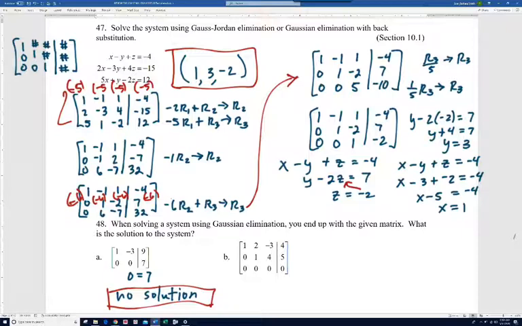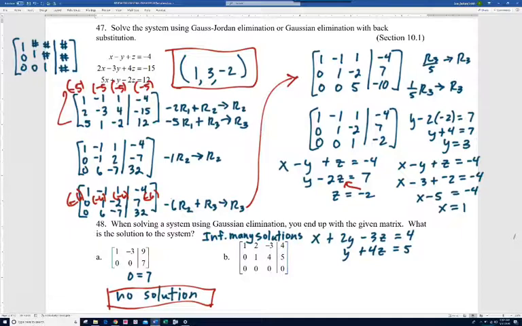Let's look at B, where we have a row of zeros. That tells me that there's infinitely many solutions, but that's not really all that helpful. It doesn't even give me one solution. And so what we do is we write the equations, and we use what's called a parameter. We could solve for the 3 parts of our point, our ordered triple, using x, y, or z. Normally we like to use z. It tends to be easier in a situation like this.